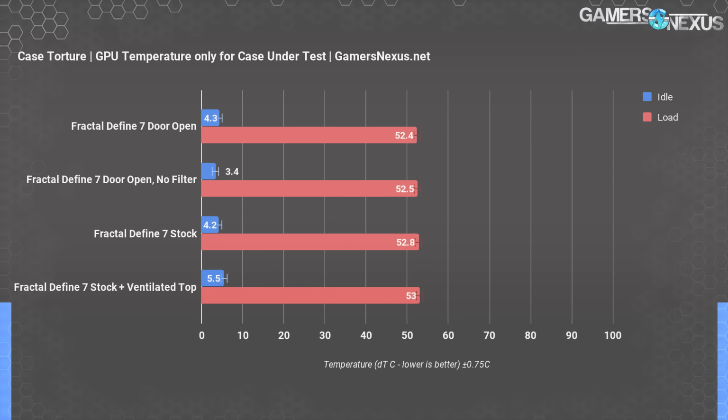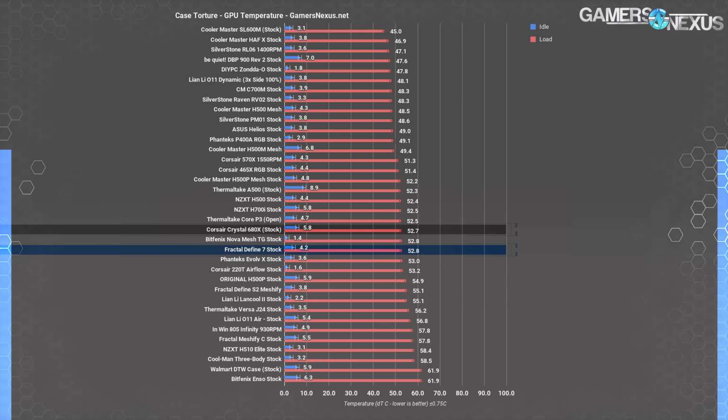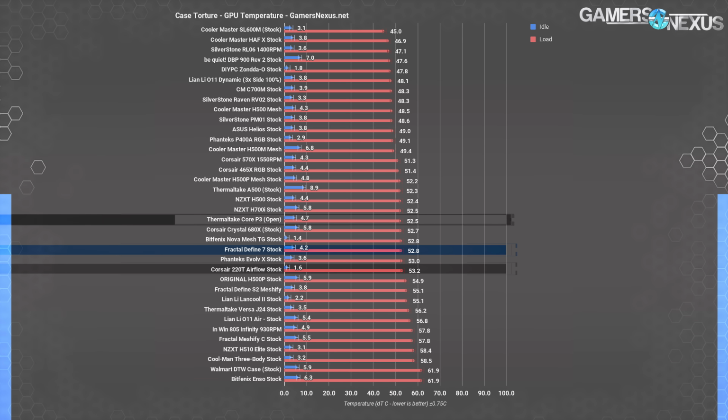There are some small frequency steps in some of these results, but nothing significant. We're talking a couple of megahertz, maybe 12 at the max. So overall, because of the pressure system in the case, the GPU is largely unaffected stock with the front panel changes. Comparatively, the Fractal Define 7 isn't particularly impressive or unimpressive for GPU thermals overall. It's not great, but it's also not anywhere as close to the bottom as it was in the CPU listing. The Define 7 ends up where the Corsair 680X is, and that's a glass-fronted cuboid-like case. And it's not far from the 220T Airflow or the Thermaltake Core P3.